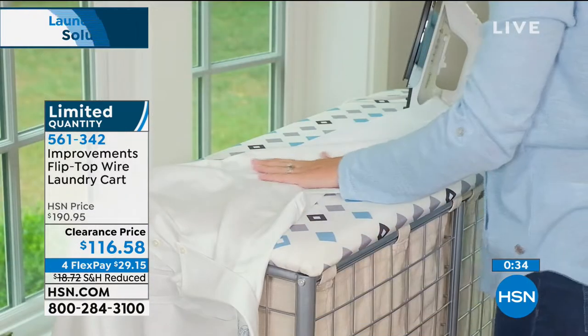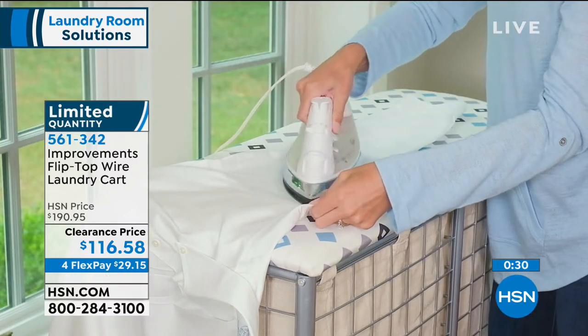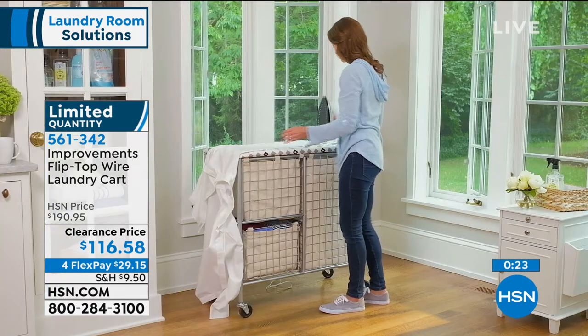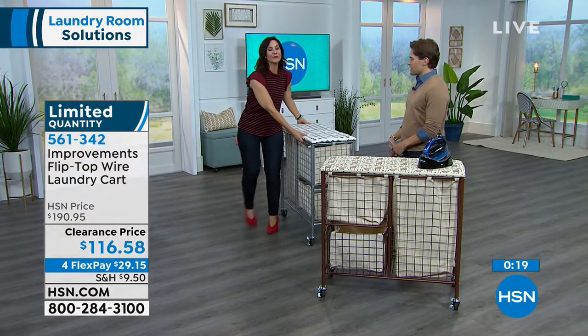Now, if you're going to do shared laundry, take it back with you, or babysit it, or somebody might take it. Guess what? It's really easy because it's lightweight and it's on wheels, so I can push it with one little finger. It's going to grow legs, but it kind of already has. It really is easy to push.